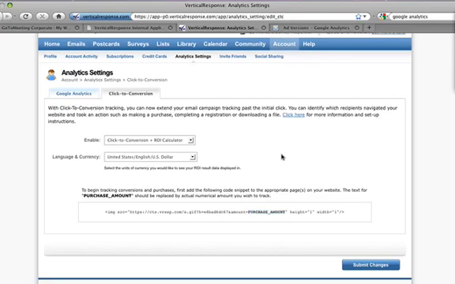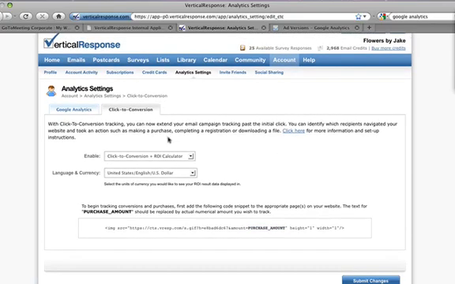So how all this works for these two things is when someone clicks a link in your email through a VerticalResponse email and goes to your site, there's a cookie put into their browser. That cookie, I believe, stays active for 2 weeks unless they clear it out or anything like that. So if they click a link and make a purchase on your site within 2 weeks, unless something has changed with their browser or they're using a different browser, then they would be tracked as either a conversion or for making a purchase on your site and the revenue that they brought back. So something to keep in mind there. It's not perfect. Some people have cookies turned off, things like that, but it gives you an idea of how much money your emails are generating.